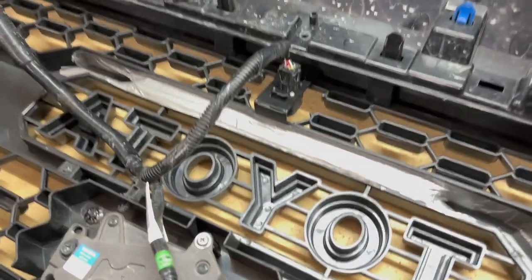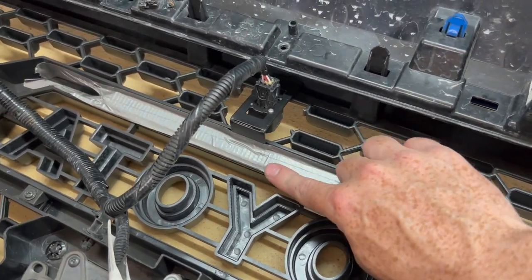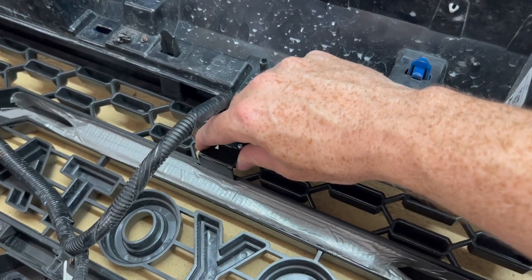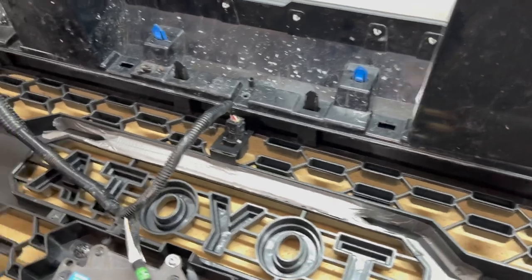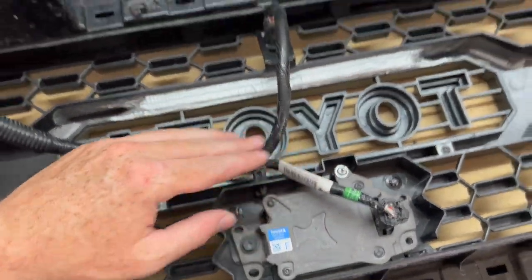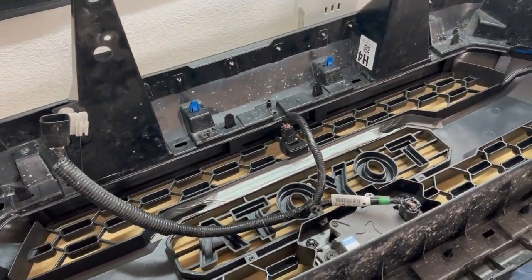Okay, and not the prettiest work, but nothing will be showing from the front, so I just duct taped it down. Seems pretty solid. The 3M adhesive there on the front really helps. And then there's a little notch right here to reroute all your wires. So everything's plugged in, should be ready to go. Let's get it onto the Tacoma.